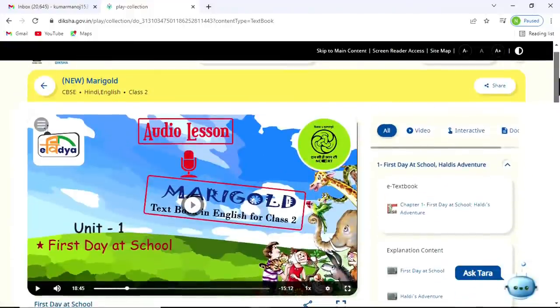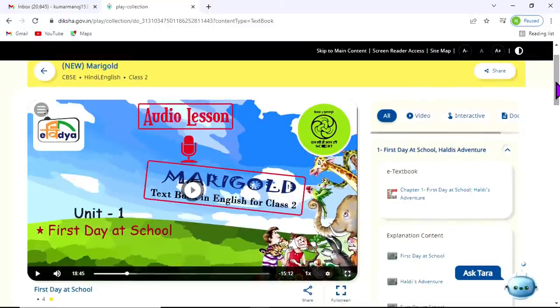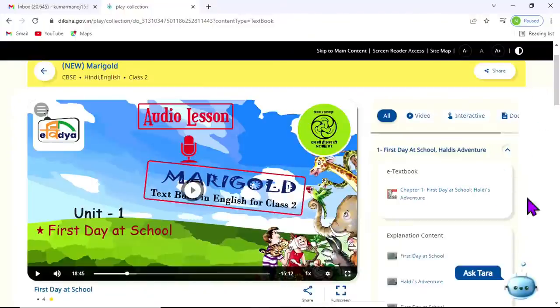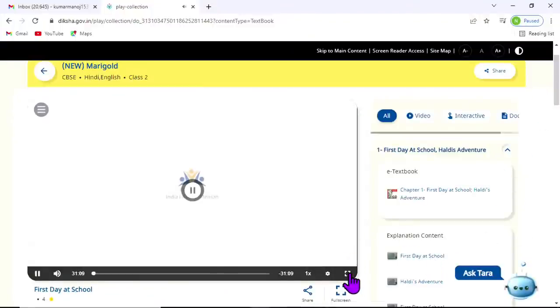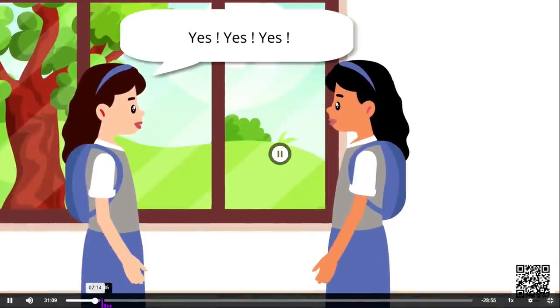So that was the audio version of the textbook, and it is also for one of the language learning skills, which is listening, and also for children with special needs. So we have skills like reading, writing, and listening as far as language learning is concerned. So this is a very good resource for listening. Then for the visual learner, we also have a video related to the same unit and same poem. So can we also demonstrate a video so that we understand how the video adds to the experience?